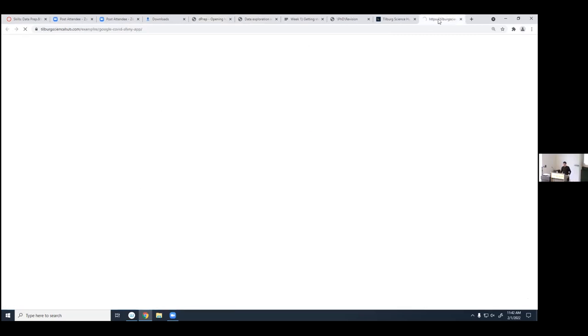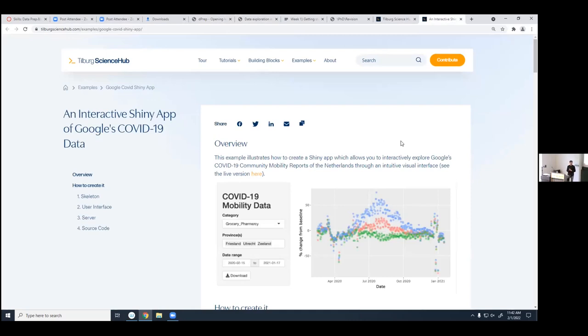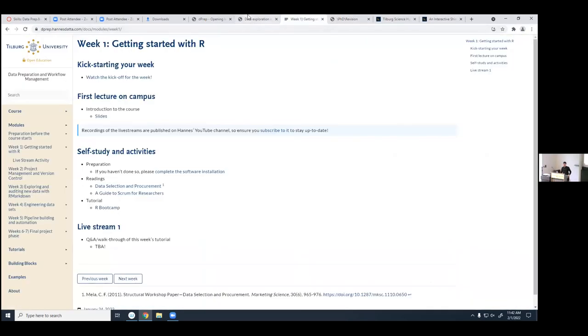Another really cool thing that you learn in this class is writing apps. So for example, with R, there is not a lot of setup costs to write apps that visualize public data or our Netflix data. Right? You could just use the example code on the side and put in Netflix data and visualize how the popularity of movies evolves. There's no limit. Here we use some COVID stats, public COVID stats data. It's all there at our fingertips.